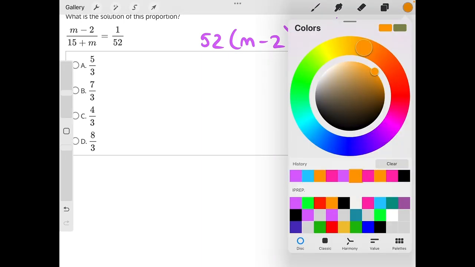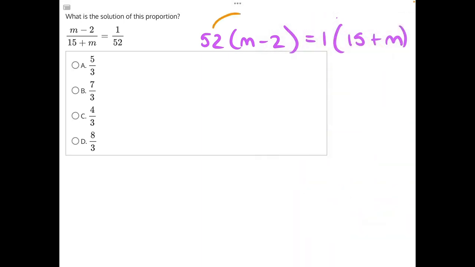And now we can do distributive property. So I'll have 52 times m will give us 52m, and 52 times 2 would give us 104. And if you want to double check that, I did some mental math: 2 times 2 is 4, 2 times 5 is 10. Add those two together, you get 104.